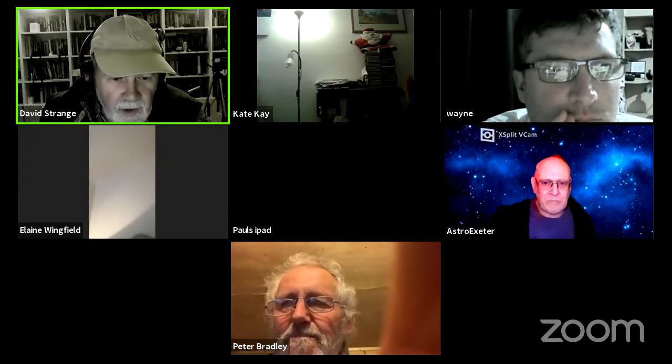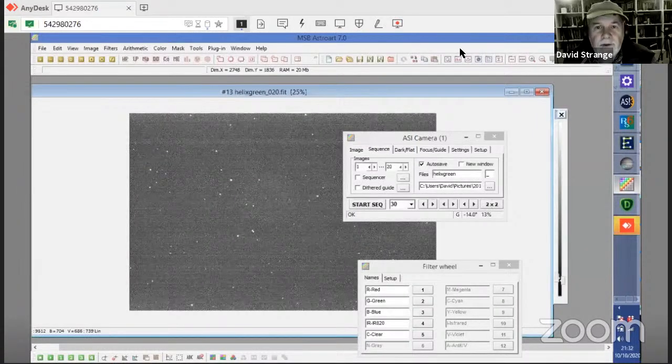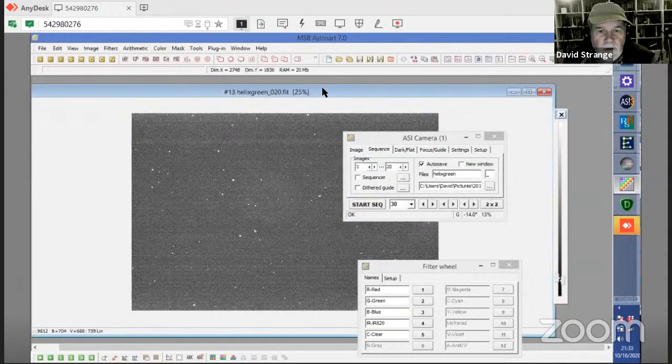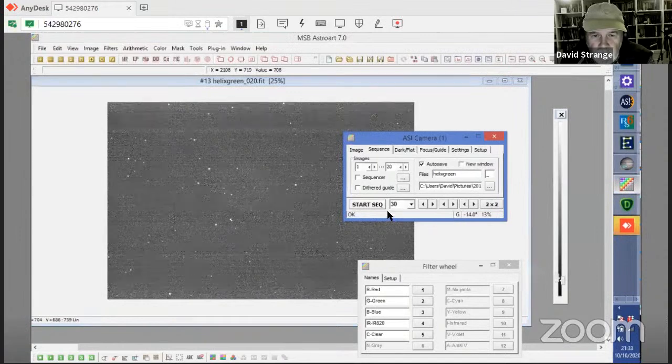It's quite low down in our sky, so if I go back to share screen, what I'm using here is AstroArt. Let's just see if we're on. Okay, green, okay.